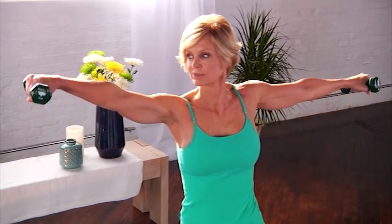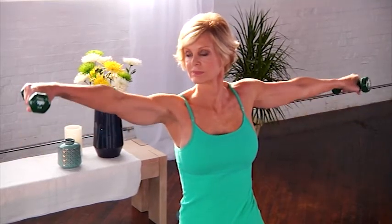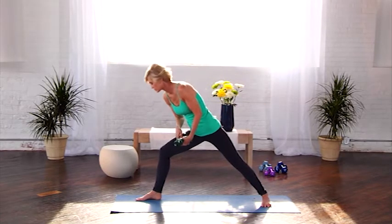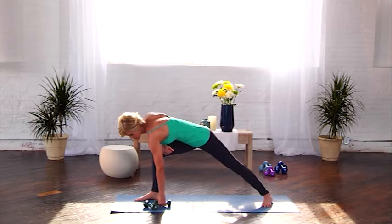You should really start to feel the work here. This small movement is challenging and a great way to sculpt your shoulders. Last few. Nice job. From here, bring your right elbow to your knee and your left hand to the floor, squaring your chest to the mat for lat rows.